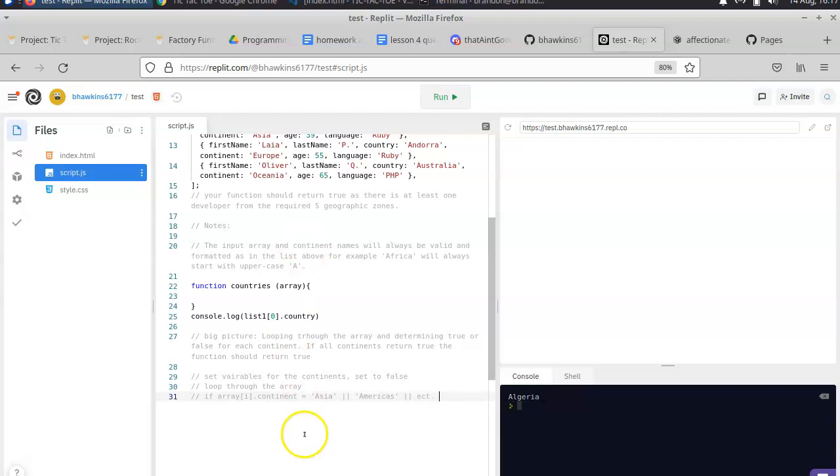All right. Oh no, actually it'll be 5 different if statements. Sorry, I'm thinking through this right now too.